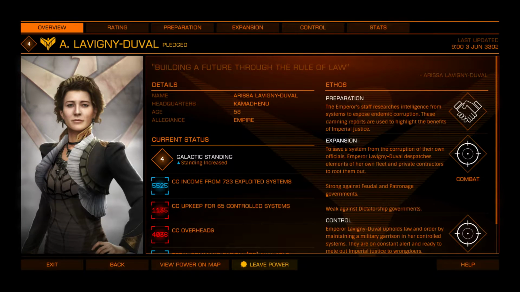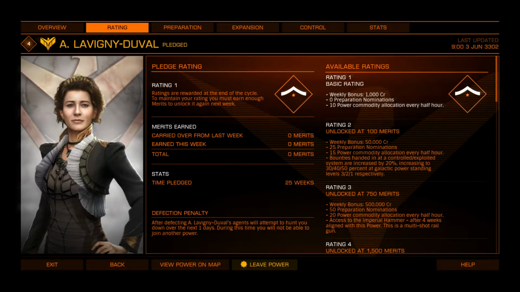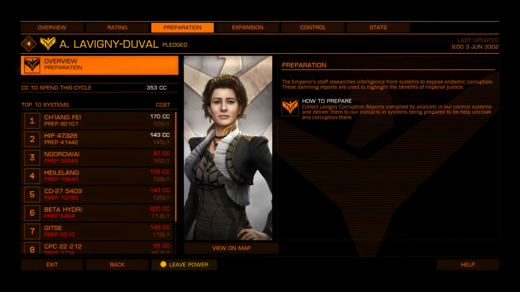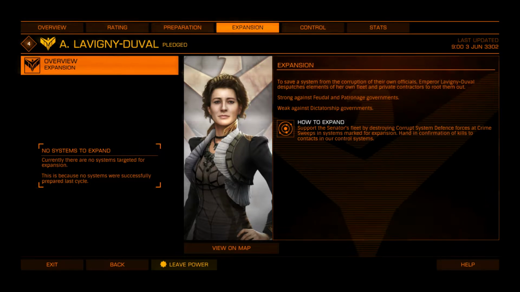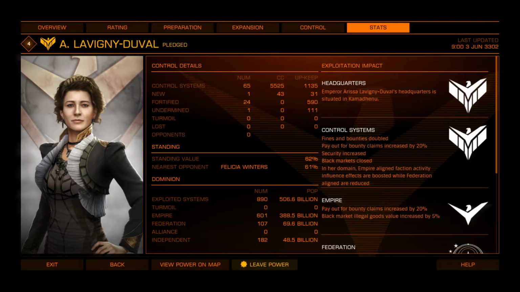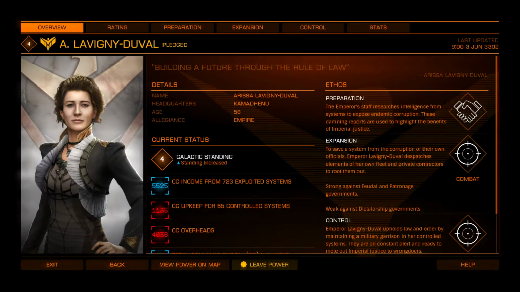That's her, and I think that is her daughter. Don't know. Anyway, you go in there and there's a load of stuff that you can do, and it's got all these ratings, and you can go to different systems and do loads of different stuff. It tells you how to do it. You go to a system and you destroy these things, and then you go back to a controlled system and drop all the stuff off, and you can get a load of money and reputation as well.